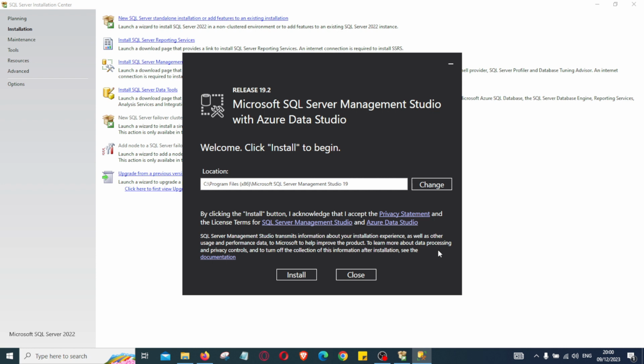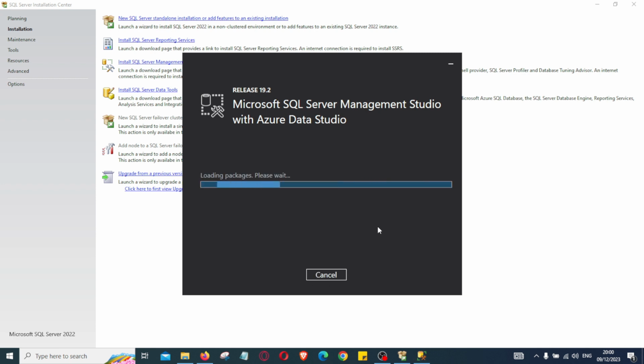In the latest versions, Microsoft has bundled the two together. Click Install. After the installation is completed, we just need to close this window.